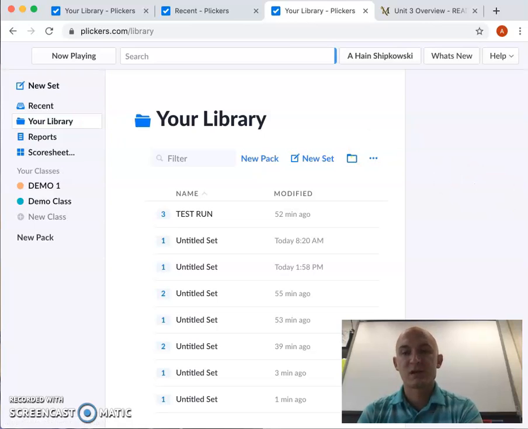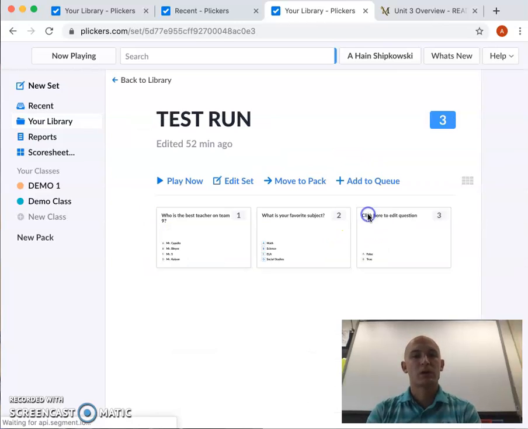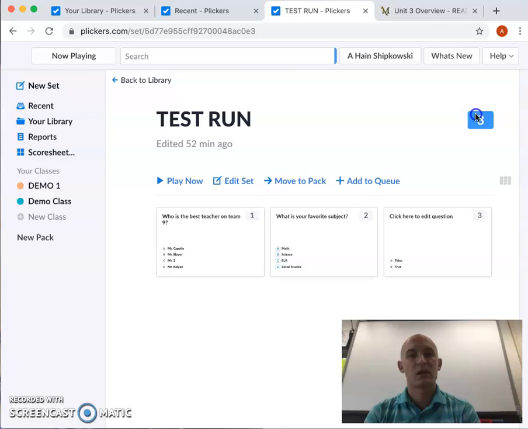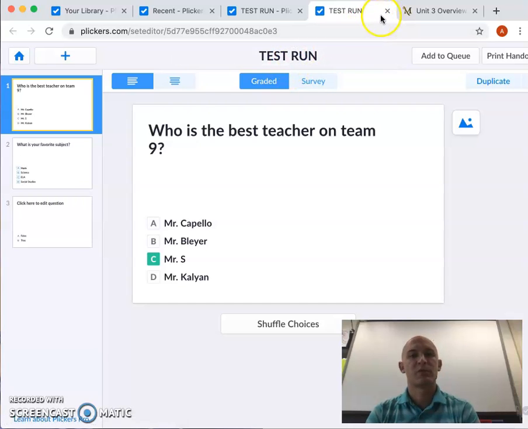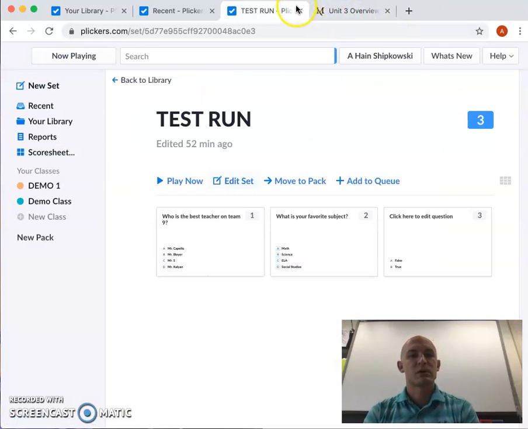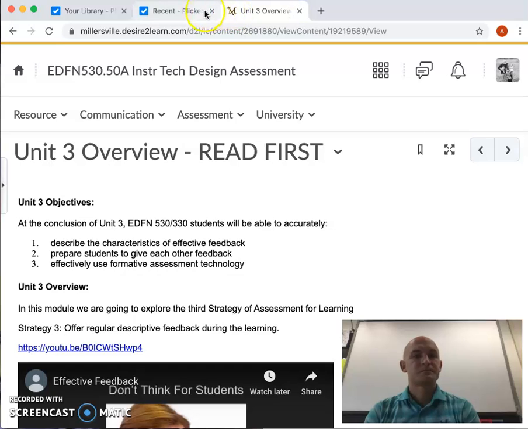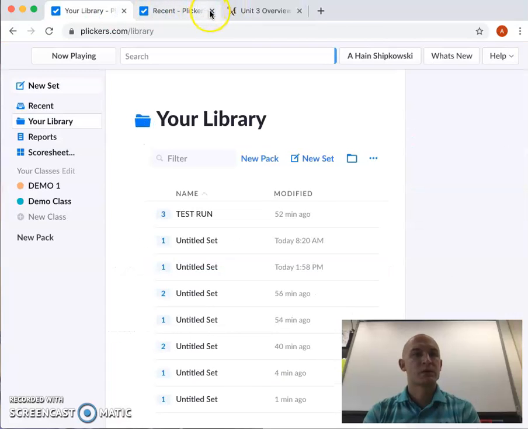You can rename the set by clicking up at the top to rename the set like I showed you from the get-go, or you can click on this and it'll take you here, and then you can edit set, and then you can just rename it up here at the top like I showed you before, which is pretty simple. Then, oops, sorry, looking at the wrong things here.